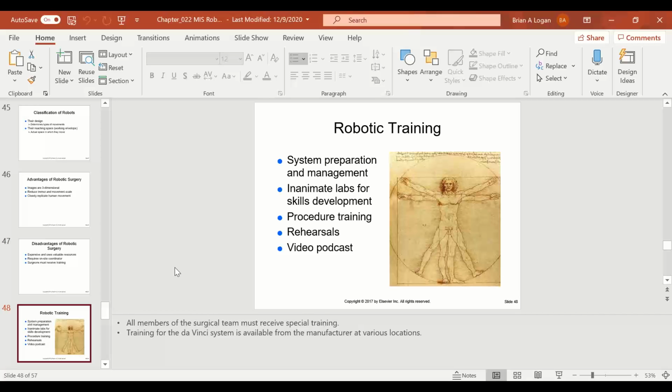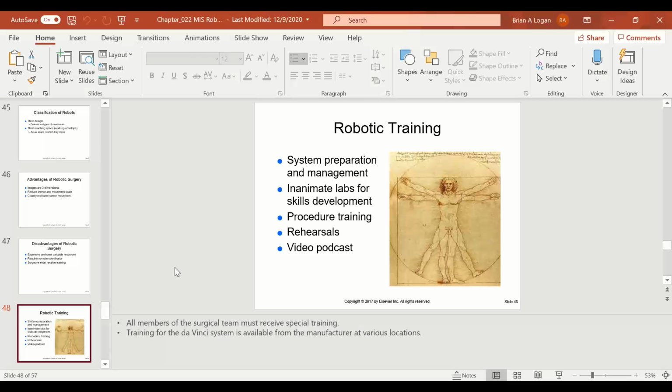Robotic training, right? You guys will receive this training. I'm going to be sending you out a link to the website with the directions on how to go about going through this. There's online trainings. So when you guys are out at clinical, you can participate in the robot procedures, because a lot more are happening this way. So it's good for you to have these, and they'll go well on your resumes.